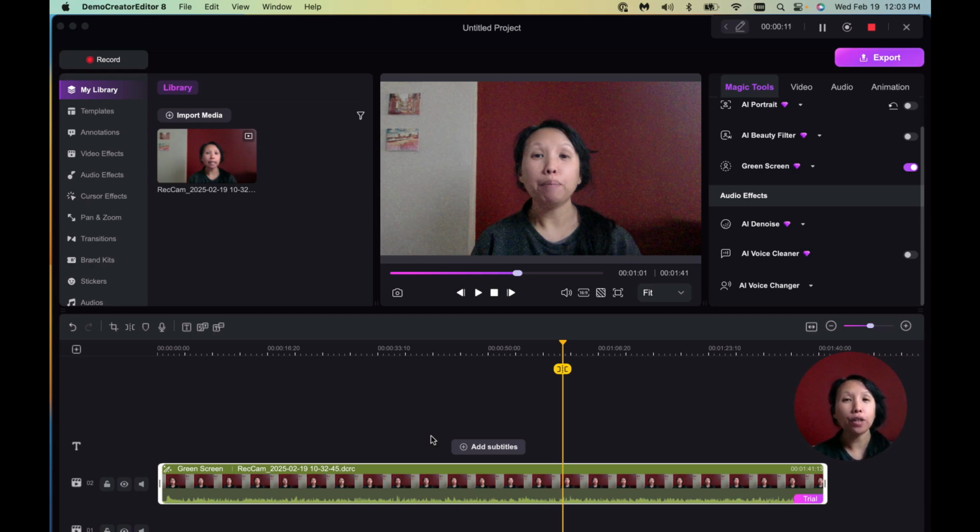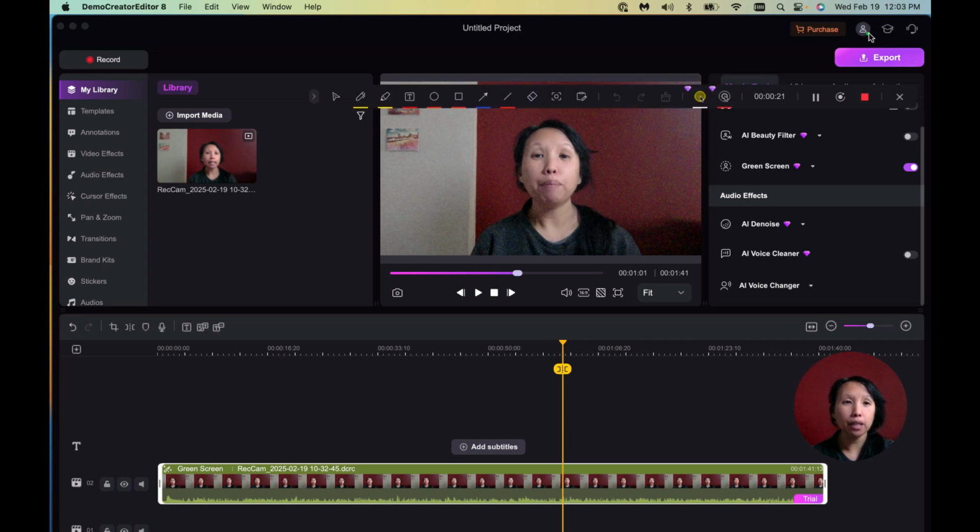One of the things I forgot to mention is you must always remember to log in. You may not be able to see, but I'm going to move my little cursor, and as you can see up here, the little bubble here, that's my login menu. If you do not log in, it becomes a red button. Right now it's green, which means I have logged in.